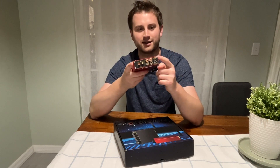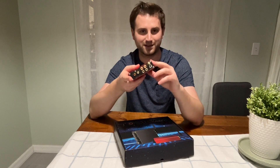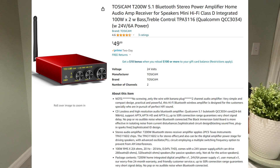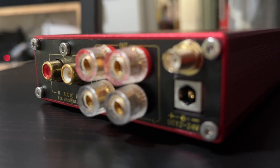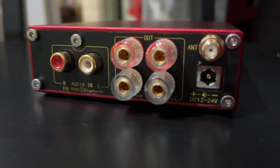On the back, it is going to be extremely compact. There's an antenna in the box. If you're using Bluetooth, you don't need to use it if you're quite close. Then it's got your power supply, which is massive, as expected from a lot of these units. It claims 100 watt class D by two. One complaint I have is this is the tightest five-way binding post that I have ever seen in my life. Even with my really tiny banana connectors, they are just right up against each other, kind of pushing each other away.